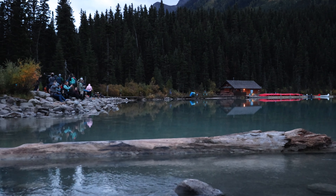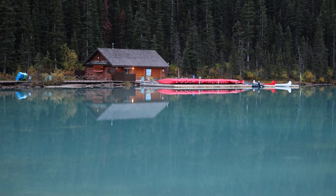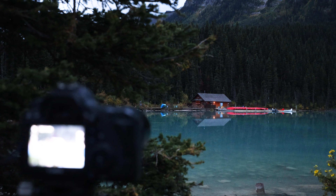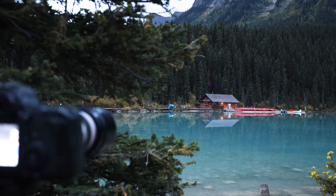My first location this morning is the Lake Louise shorefront. You can see the Lake Louise canoe docks just behind me. I've arrived about 45 minutes before sunrise to get some blue hour shots, and the reason this is a great location is because the light is always on in that hut behind me and you get some great reflections below. I framed up a composition just over there, shooting through the trees to get a bit of foreground with that hut in the background and the reflection.